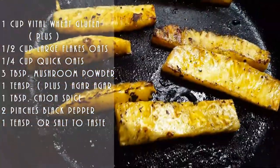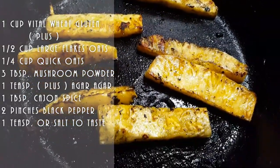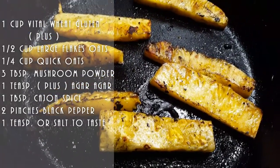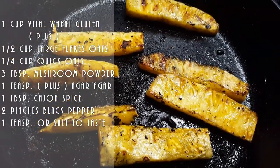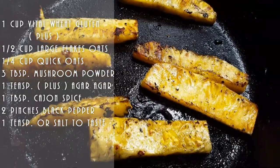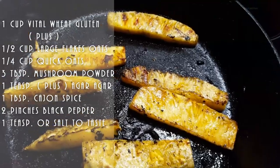Okay, so here are my pineapple. They're nice and golden. I love using my cast iron because it picks up all the flavors of whatever I cooked in there, such as potatoes, onions, garlic. So if you don't have a cast iron, guys, I suggest you get one because you will love it. Plus, cast irons give you also iron for your body. So there you go. They're nice and golden.